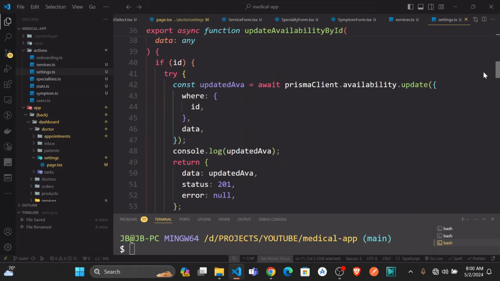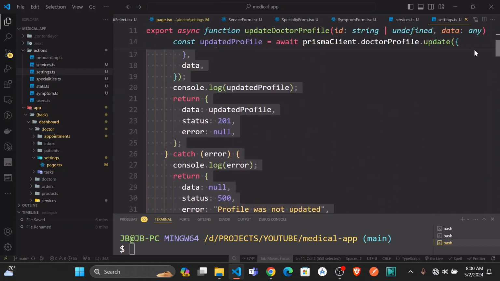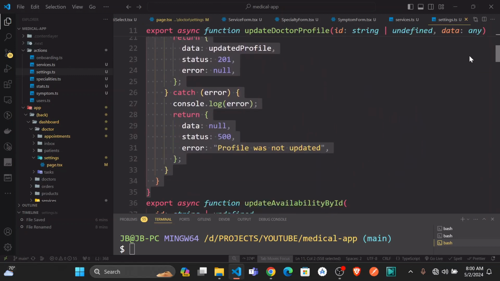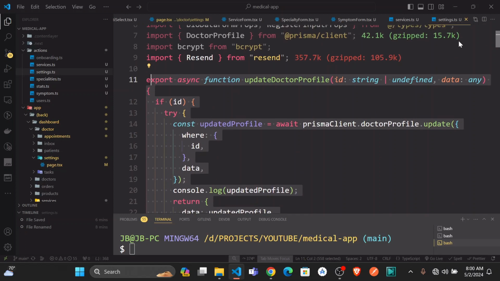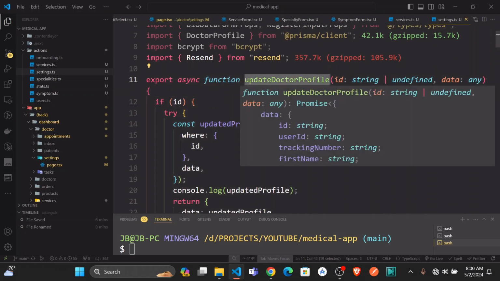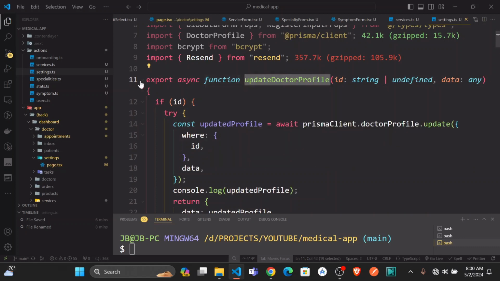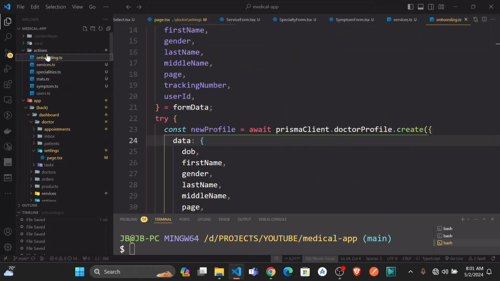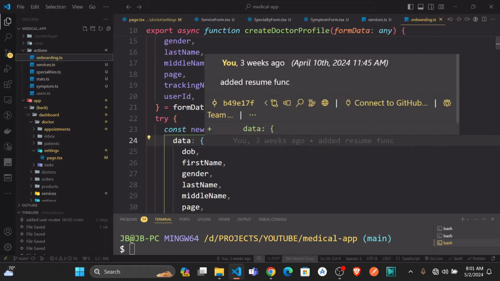If you just check with this one, let's see. Yeah. So if you just like call this, I'm just going to say update profile, doctor profile. I'm just going to call this one. I'm not going to create another one, and for that matter, I'm also this one because all these functions already exist in this one.